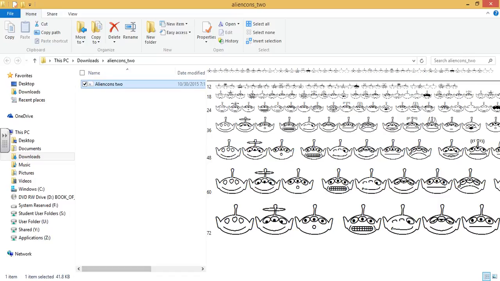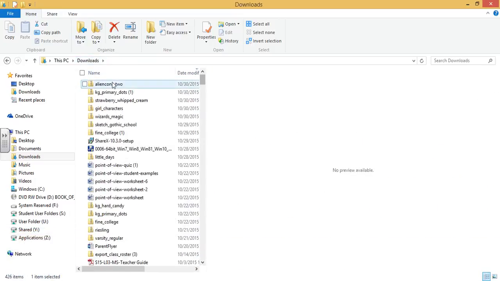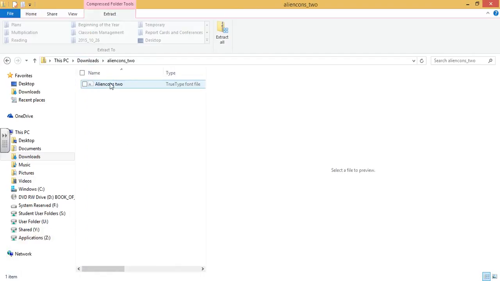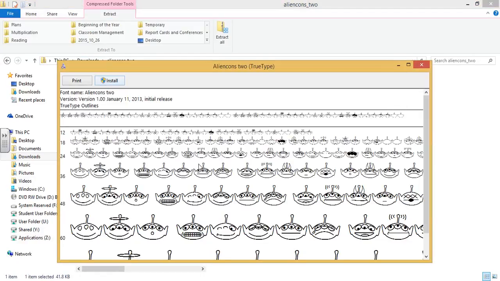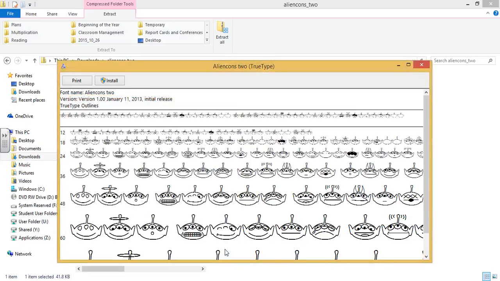If I were to go to my downloads folder and go up to the one I just downloaded, Aliens, I would click on that and it would bring the actual graphic up of that font. And then I can click print and send it to the printer, and that way I can have it as a guide in front of me. So I've known people who've printed out all the guides to their dingbat fonts, and they just use it as a reference guide whenever they want to use a graphic.